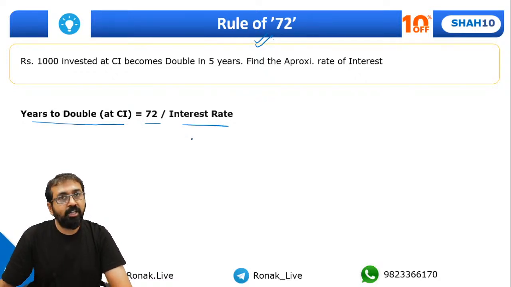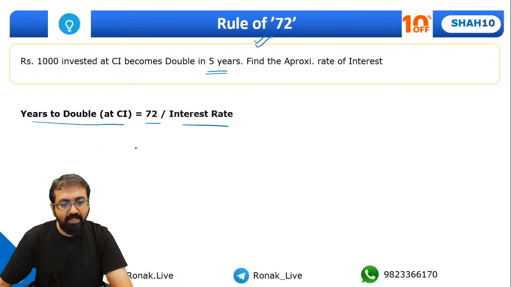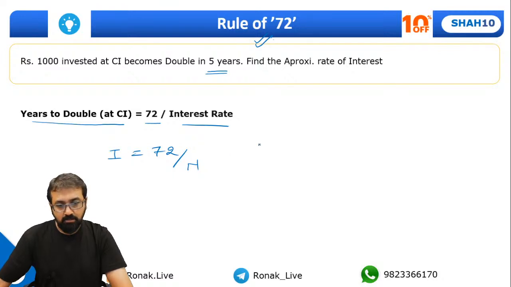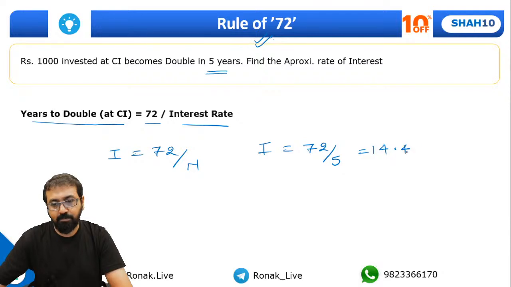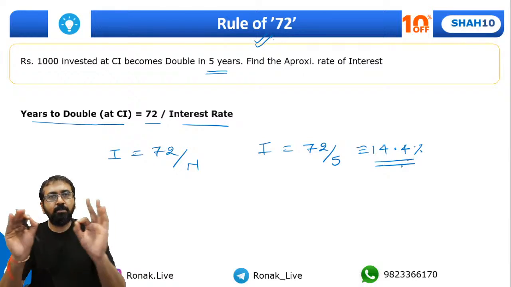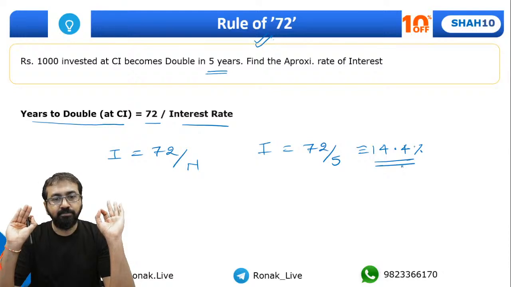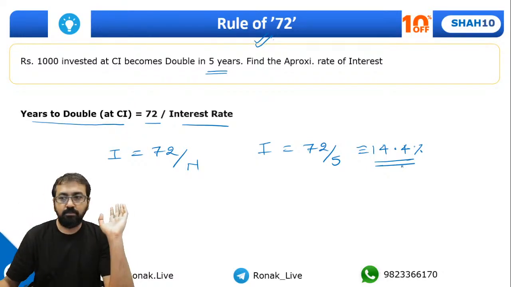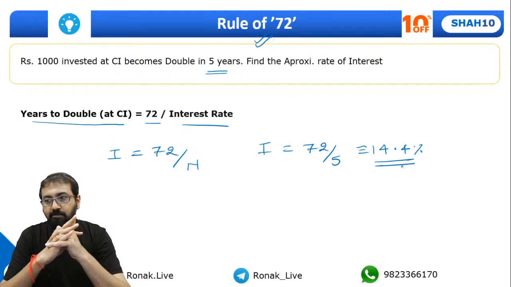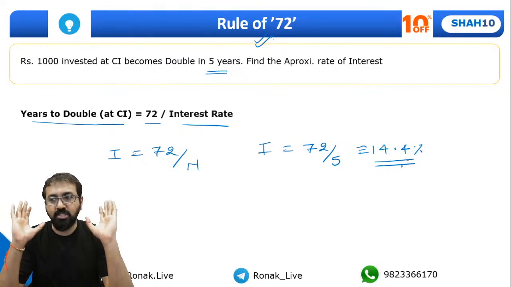You know, तो लॉगरिथम को यूज करके ये पूरा प्रूव किया गया है, बट आपको सिंपल याद रखना है. It is becoming double in 5 years. So find the rate of interest. So I can say interest rate is equal to 72 divided by years to become double. So interest rate will be 72 divided by 5. So this will come out to be 14.4%. Approximately ये आपका आंसर आएगा. आप चेक करोगे तो 14.4% के आसपास रेट ऑफ इंटरेस्ट होगा. क्या सबको ये रूल ऑफ 72 याद रहेगा फॉर कंपाउंड इंटरेस्ट? Show me a thumbs up if you all have understood this rule of 72.